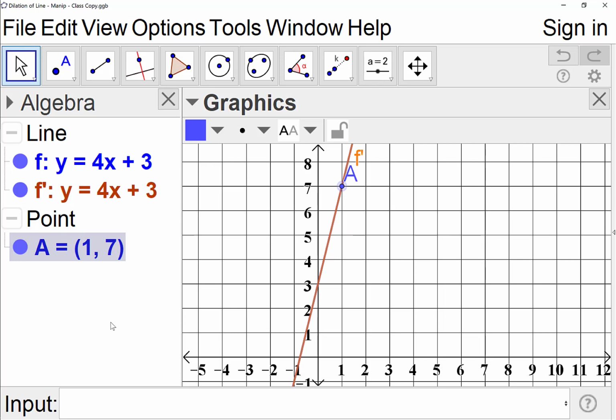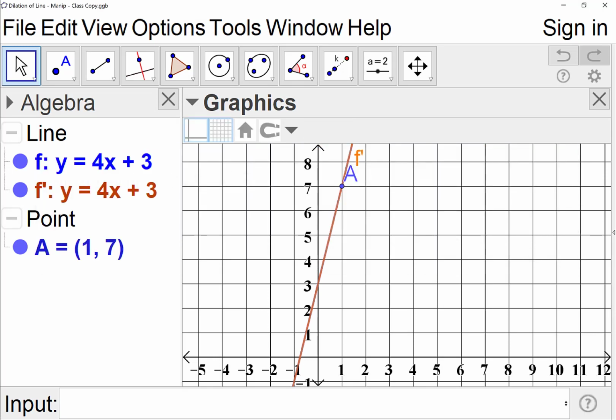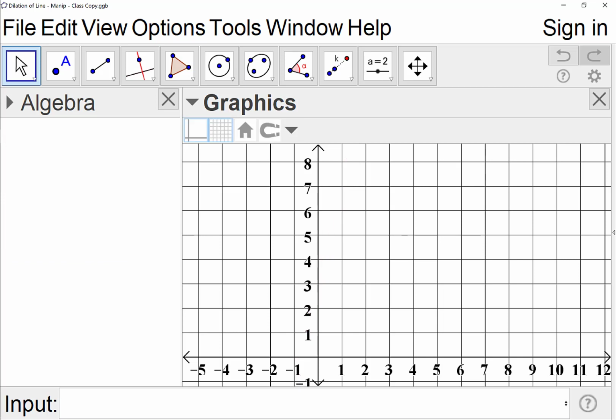I want you to do number 1. The way you're going to do number 1 is you're going to type this equation into the input. Let's do cancel, Control A, delete. So use the mouse, click in there. Click where? Input, yeah. All right, so now type in y equals.